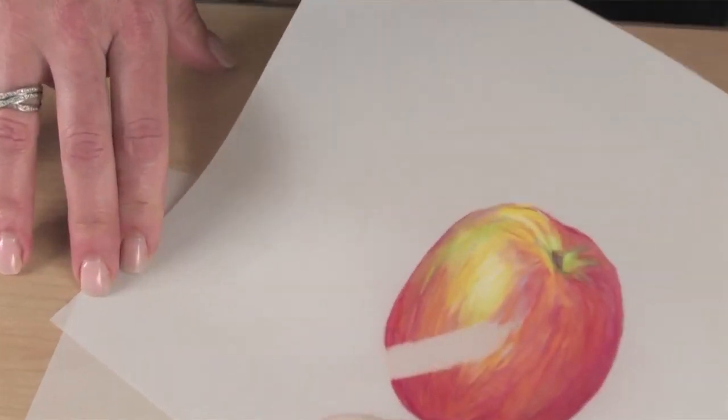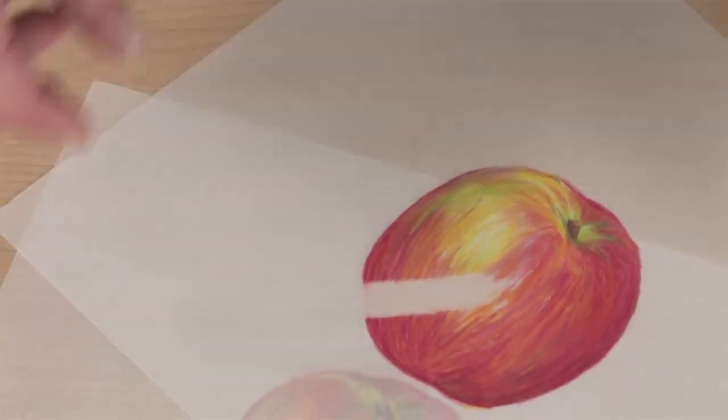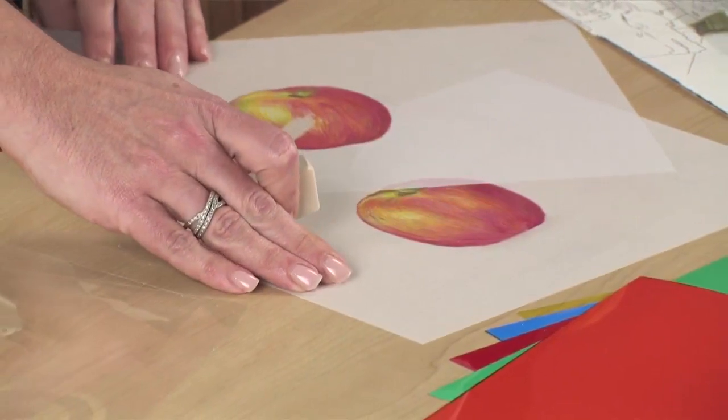Another polyester film is Graphics Drafting Film. This professional-grade film is excellent for drawings and architectural applications. It has a matte translucent surface on one side or two. Drafting film is archival and accepts ink, lead, and colored pencil with ease. It erases cleanly and is durable enough for repeated use.